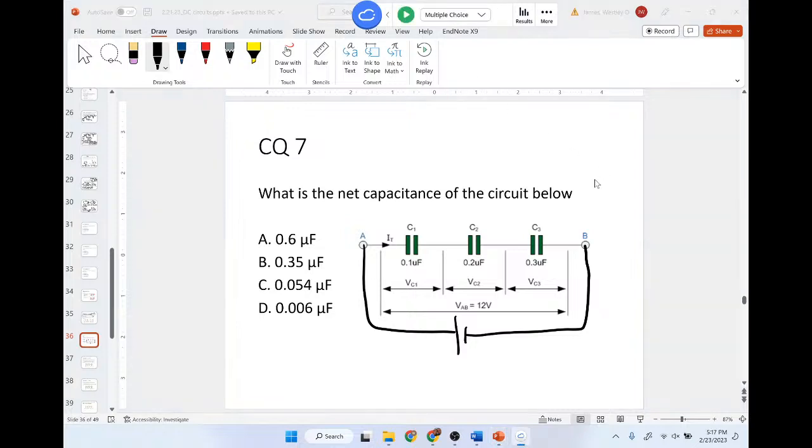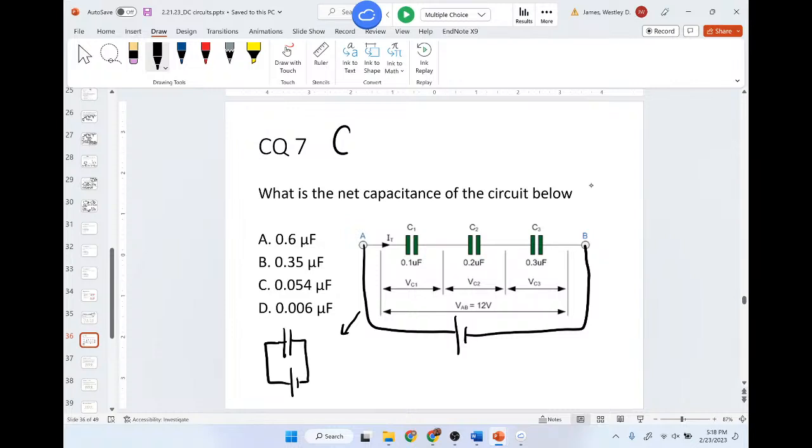All right, so let's go ahead and solve this out, and then we'll pick the right answer. So net capacitance, we are taking this and making it into one capacitor. This is what a capacitor looks like. It's just 2 plates. It looks different than a battery. A battery has one long end and one short end to denote a positive and a negative end. A capacitor is just those 2 plates, because that's what a capacitor is.